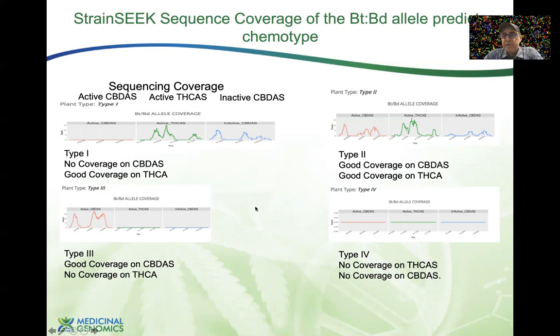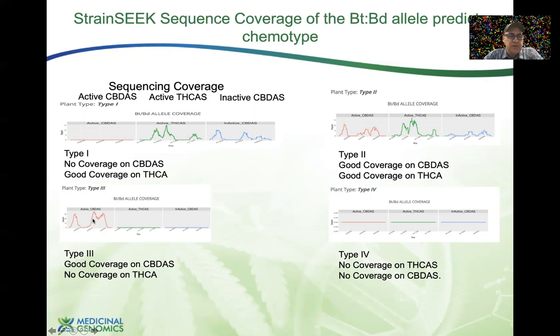And so you saw these sequence coverage maps over these contigs, and you can tell this is a type 1 plant because it has THC synthase and it has the inactive form, the deleted form of CBD synthase. That tells us that these two are actually in linkage together. So we look for both of these. And when they're present, we know it's a type 1. When all three of them are present, we know it's a type 2. It can make both THC and CBD. When these two are missing and this is present, we know it's a type 3. And when they're all gone, we know it's a type 4.